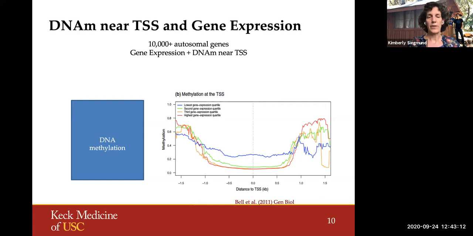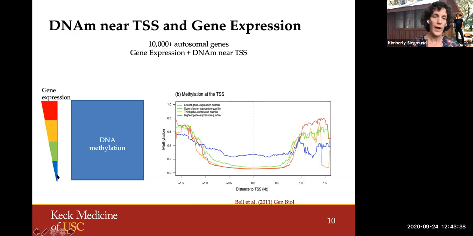And so that's what this figure on the right is trying to do. So I'm going to try to explain how they came up with it. So here's the transcription start site in the middle, and you've got 1.5 kb on either side. And so we're just going to line up our DNA methylation data for a single gene along the genome. So this would be measuring, I should have written genome here, and this axis is going to be all the different genes we have.